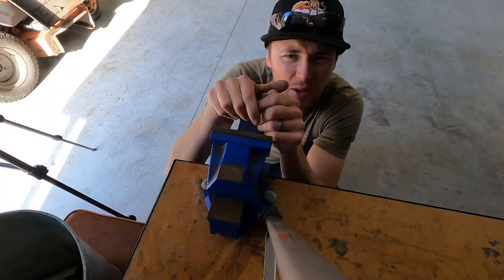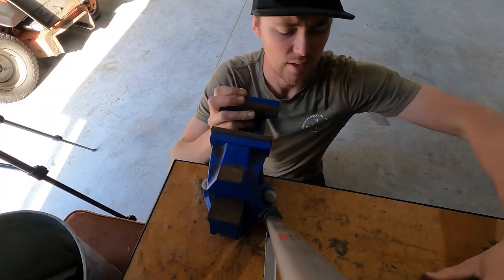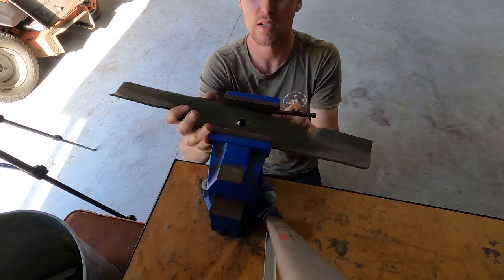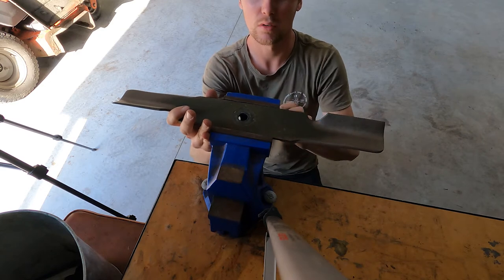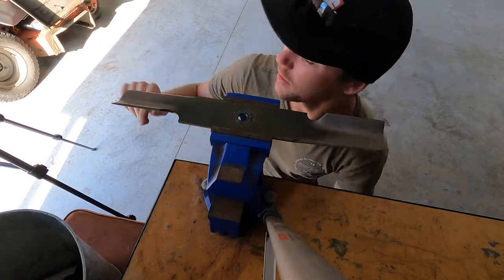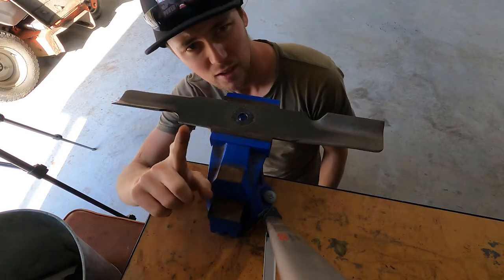Righto, onto the blade sharpening. Got the SCAG, I just pin them in like this, okay? Just in the vise, very, very simple, like everything in this trade industry. You've got this view.